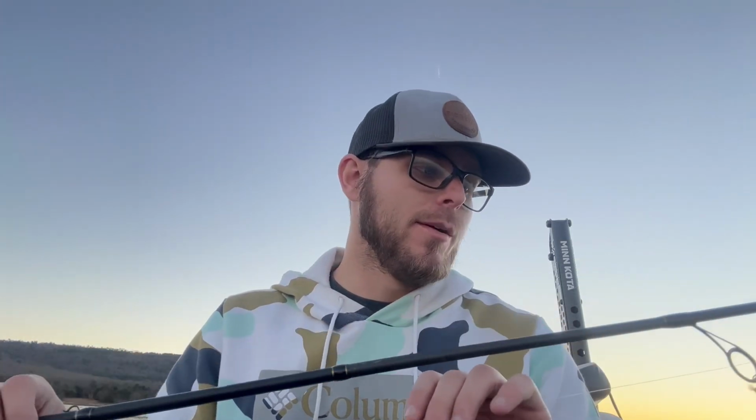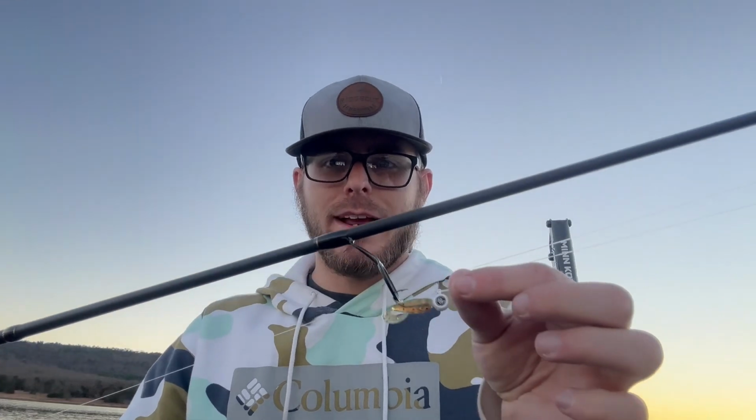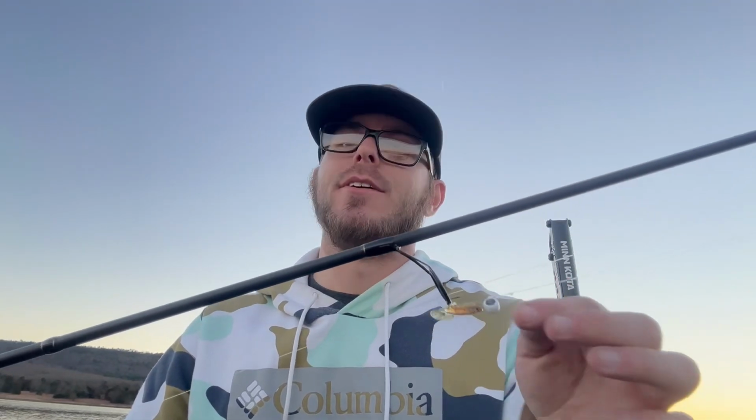I'm running this on a spinning rod. This is a Lew's Classic. It really doesn't matter for crappie jigs. That's just what I'm running. I've got 8 pound fluorocarbon. This is P-Line fluorocarbon. For heads, I am running 1/8 ounce Gumdrop heads. These heads are a little big for this style of mini Whipwad, but it still gets the job done.